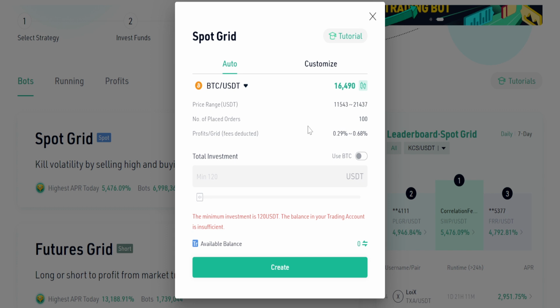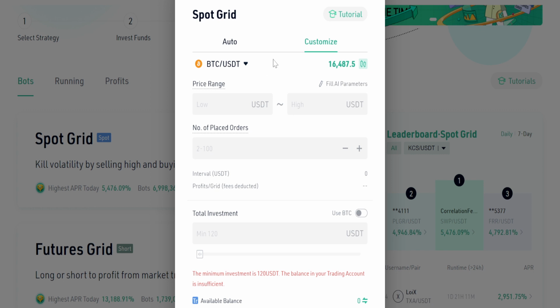But I don't really like to use those parameters because they might not give you the particular type of profit that you want to make at a particular period of time. So what I do is I customize my own entries and select my parameters myself, and it's really not that hard.